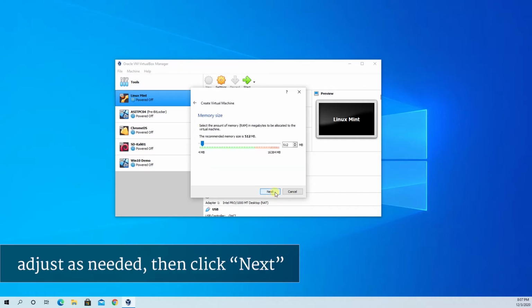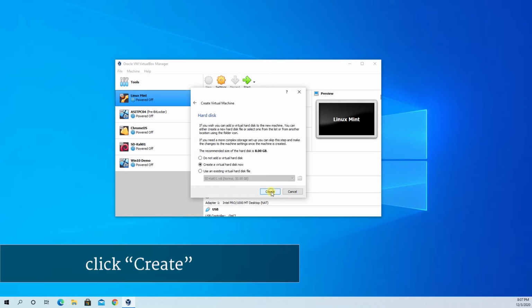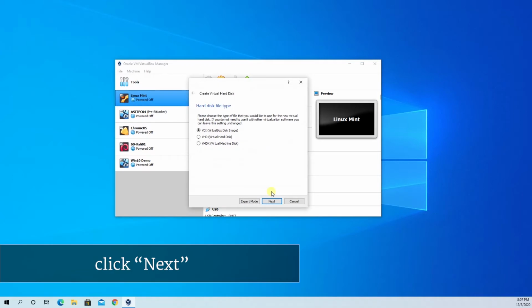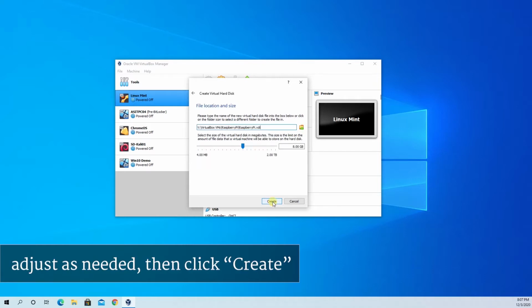And on this screen, we'll select the amount of memory to choose. Here, I'm selecting 2 gigs because that matches the model of Raspberry Pi that I'm going to use this to test on. And these next few screens are pretty standard for most users, so we'll select Create on the first one, and then we'll click Next, and then we will click Next one more time. And now on this screen, kind of like the memory, I'm making this one 16 gigs for the hard drive space because that matches a pretty standard SD card that most people use on a Raspberry Pi.